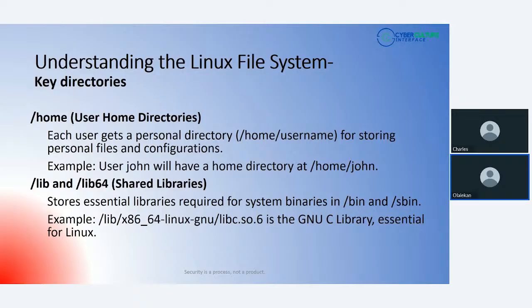You understand? So this lib and lib64, they are required for system binaries. That's the system binaries files we talked about earlier on, the bin and the sbin. The libraries that make them work are stored in this lib directory. So I'm sure you've experienced it. Maybe sometime when you are installing a tool, installing software, it will get to a point and tell you some files are missing. Have you experienced this before? Yes, sir. Mhm. So those are library files, and they are stored in the lib directory.